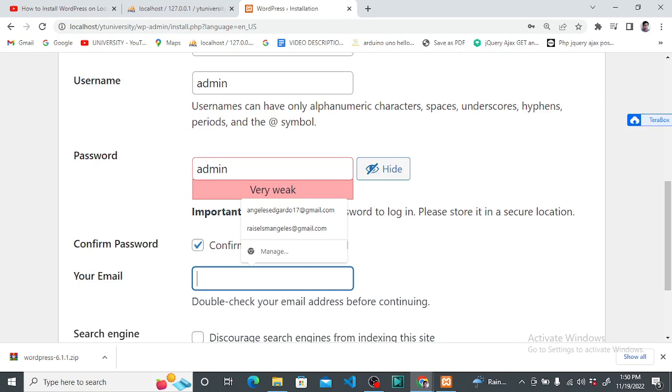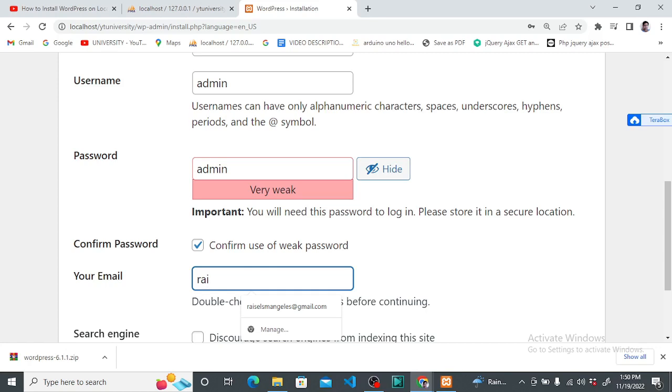Rachel Morales Angeles 111193 at gmail.com. Let's make sure that the email is correct. Rachel Morales Angeles 111193 at gmail.com.